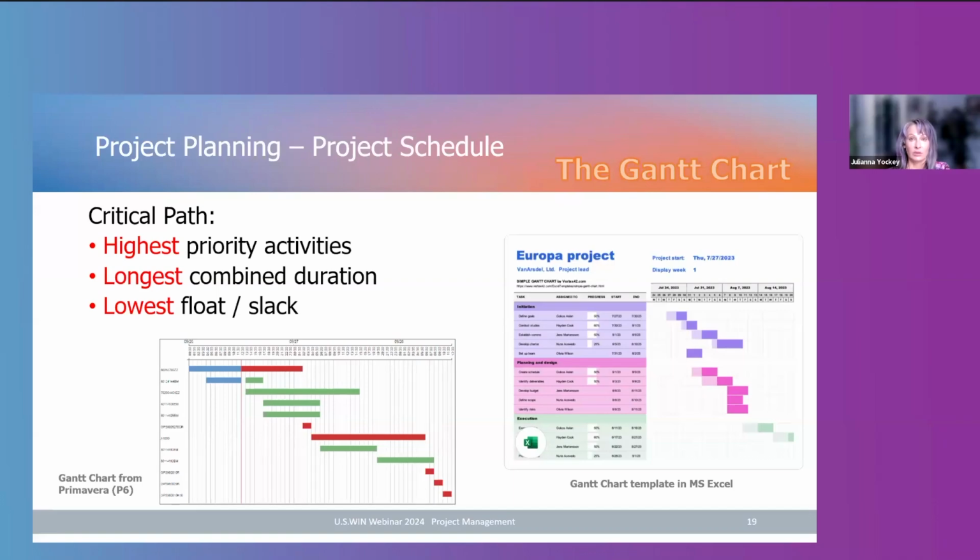Most activities in your schedule will have some buffer built in. This is called float or slack, and it's the amount of time, potentially in days, that you can delay the activity completion before it starts to cause a delay in the tasks that follow it and potentially the entire project. So you build this float or slack in ahead of time so that when you need an extra day to finish that analysis, and the task has a couple of days of float, it's okay, because the next task that depends on that analysis doesn't start for a couple more days.